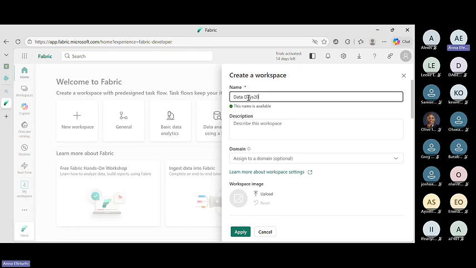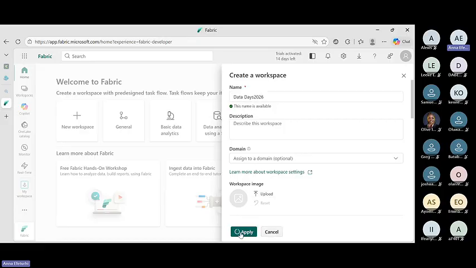Data Days 2026 workspace. We are not giving it any logo; let's just leave it like that. Let us click apply. In your own case, depending on the organization you are working for, you create the name of the workspace you are directed to, and you give it a description so that when any other person stumbles on it, they will know what the workspace is all about. But for the purpose of our demo, I'm just going to leave it as it is. You can also give it your company logo. So you now click on apply.